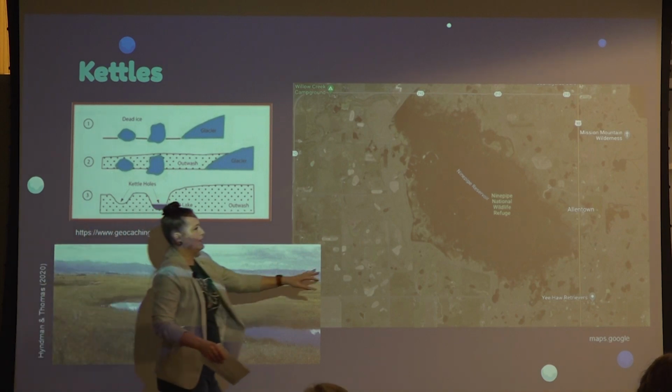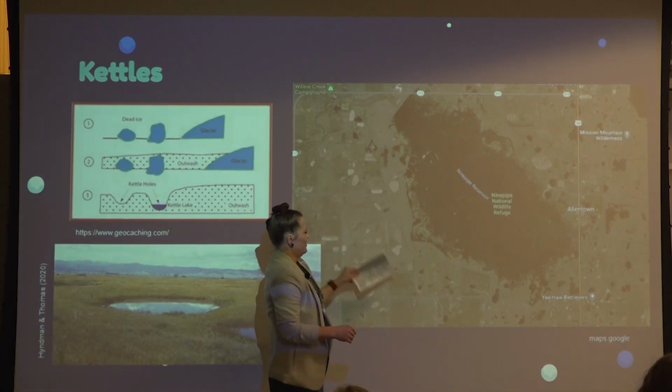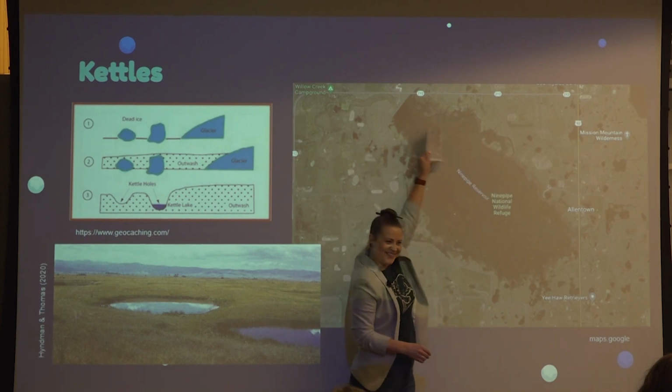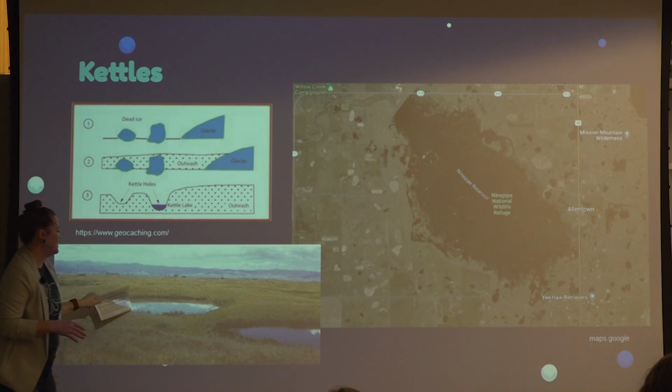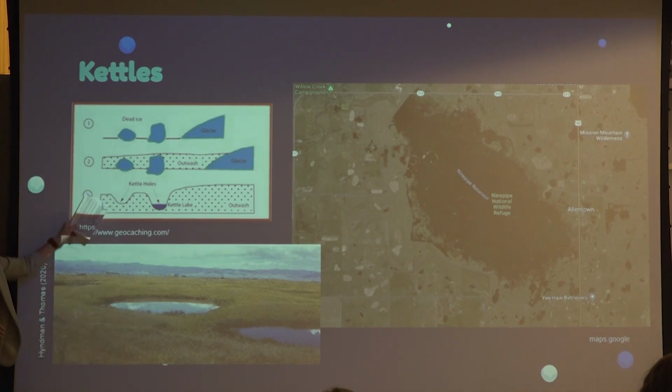So this is Nine Pipes. And you'll notice that there are a lot of circles, a lot of circles. So we think that most of Nine Pipes and all of the little puddles and things, especially these round circles, were created by kettles as the Flathead lobe retreated. This would have been an earlier lobe that came down the Piedmont, I believe. Pinedale. The Pinedale glaciation, which was a bit older. It was about 100,000 years old versus like the 20,000 years. That probably created the Nine Pipes area.